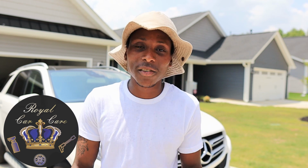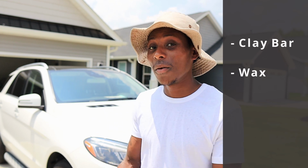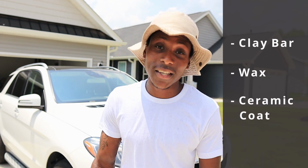A little bit of some extra stuff I can do. Today we're doing a clay bar wax, and we're doing a ceramic coating on this Mercedes here.